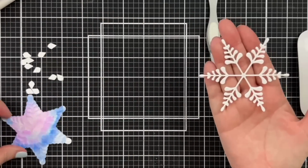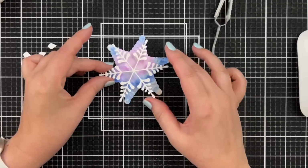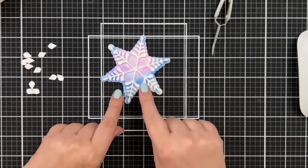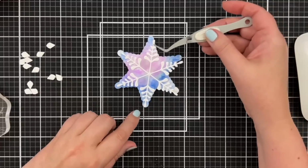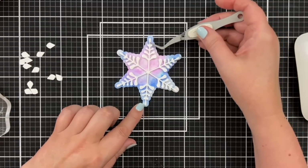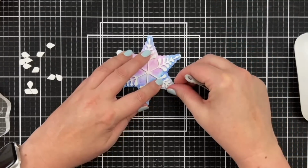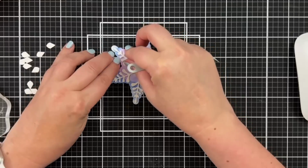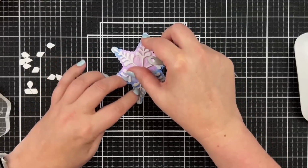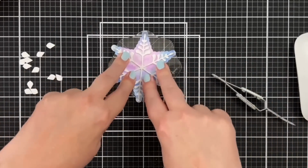Very nice. And that is going to glue right onto this piece. So I think I'll do that with some liquid glue. Actually, I changed my mind. I decided to do it with spray glue just because it's fast. We can get it perfectly lined up very quickly. There's no oozing. Let me get you right on here to the best of my ability. Come on there. Get over there like that, right onto that embossed part and press.